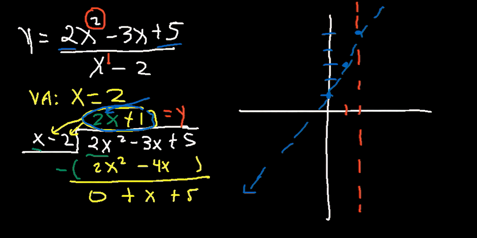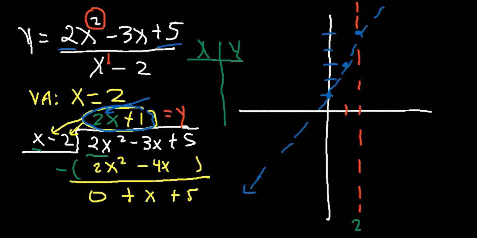Now, these two asymptotes separate the graph into 4 regions. So we can have a graph that looks like this. It can look like that. It can be over here. Or it could be here. It's going to be in 2 out of those 4 regions. And the only way to find out which region it's going to be is to plug in points. We only really need to plug in 2 points: 1 point to the right of the vertical asymptote and 1 point to the left.